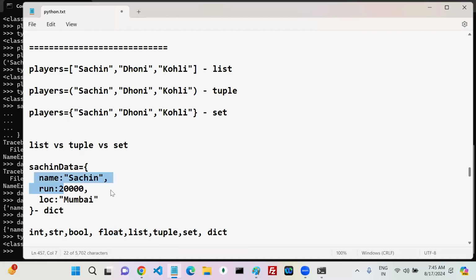And if you want to represent something about one particle, player, student, some other, whoever it is, then the time you can go with what? Then the time you can go with a dictionary or not. Understood? Okay, now you know one word, one line answers. Now we are going to discuss deep discussion about each and every data type in future one by one. Agreed everyone? So for good?